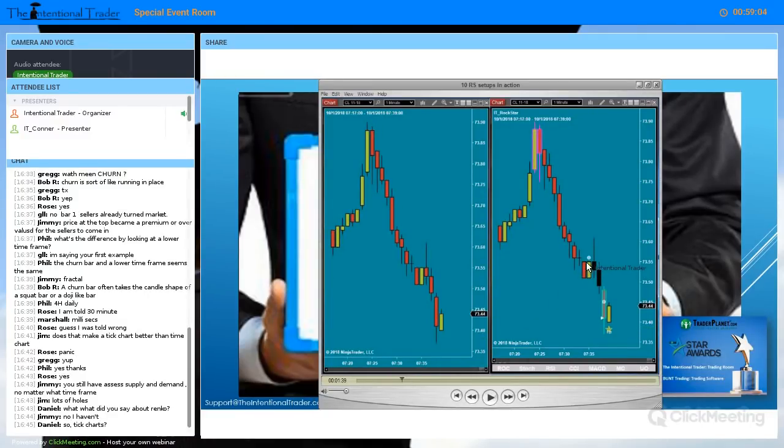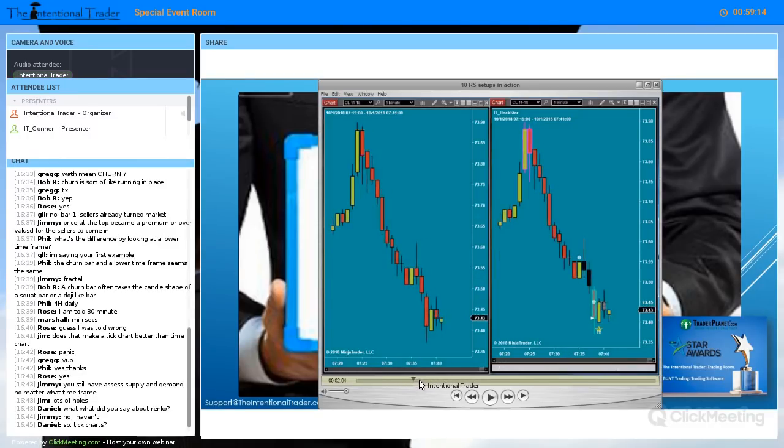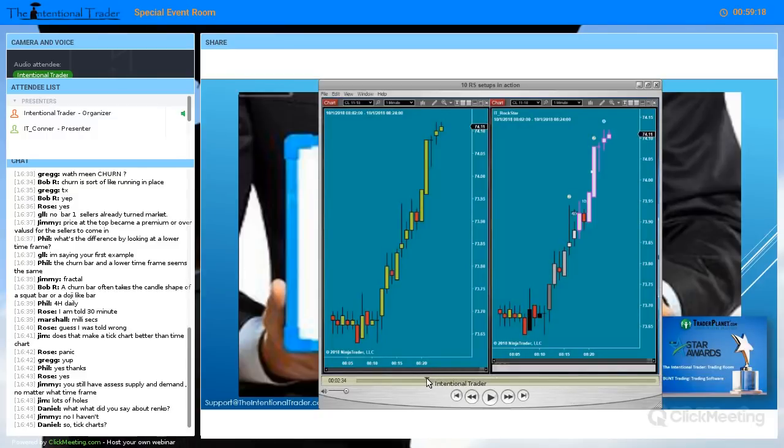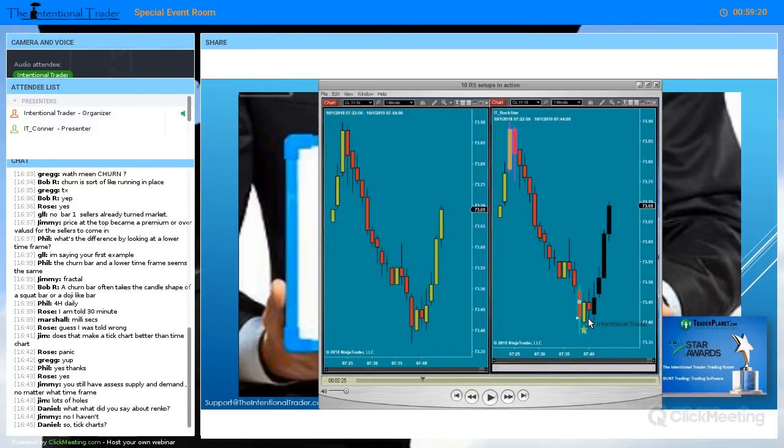Same thing. I could just keep showing this all day long. This is what we trade all day long. Bought it right here. And really this is my sweet spot right here. This is what I know with a high degree of probability is going to happen. Beyond this, I didn't know it was going to do this, but I had a real good idea it was going to do this. And that's my sweet spot right there.